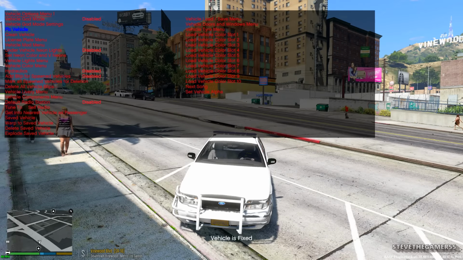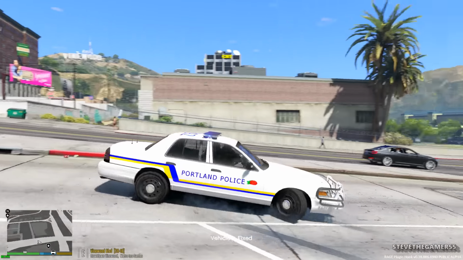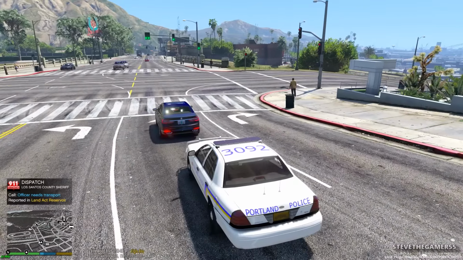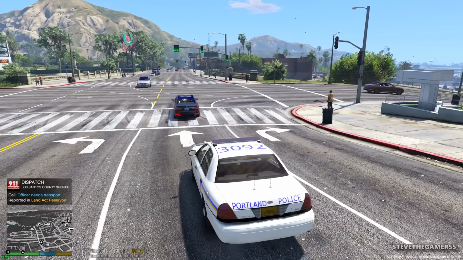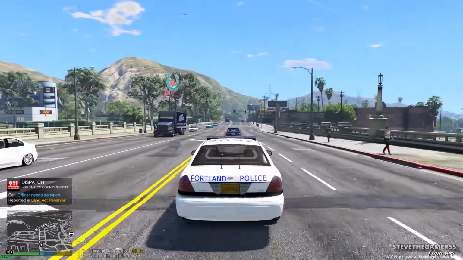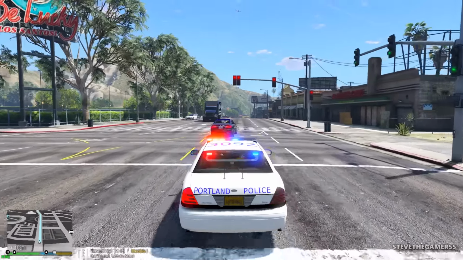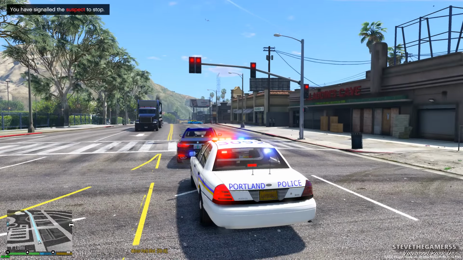Wow, you see the way this guy is coming up? Why is everybody driving like that? These two right there, we could just check the plate. Nice BM though. Damn, officer needs transport. The Land Act Reservoir, units respond code 2. All right, these guys were trying. They took the light. Of course. Come on, pull over. Pull over to the side.